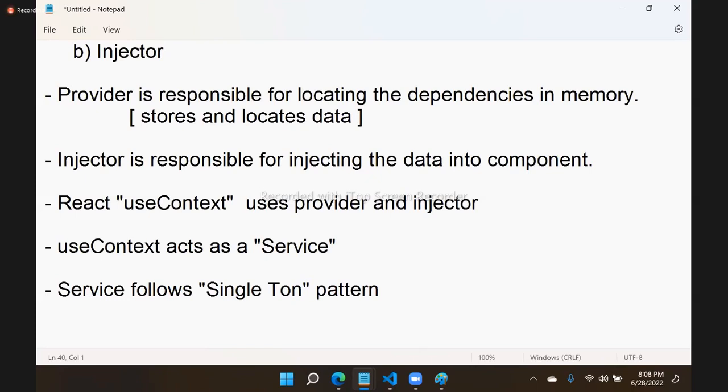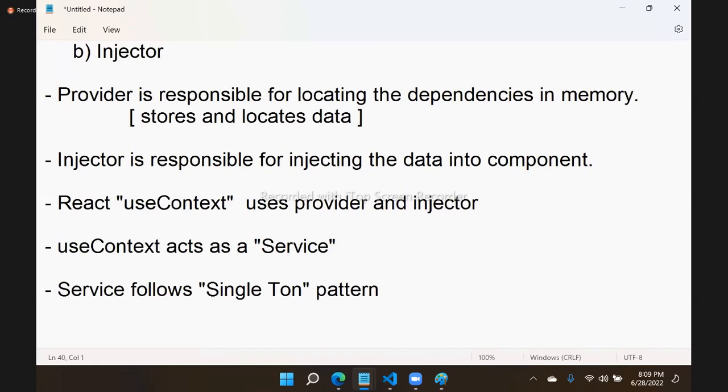Why? Because every hook is not created by you. Inbuilt hooks, I am saying. All these hooks are created by somebody and you are using them. That means everything is a service. Every predefined hook that you are using in React is a service. Predefined means readily functioning. You are just using it.